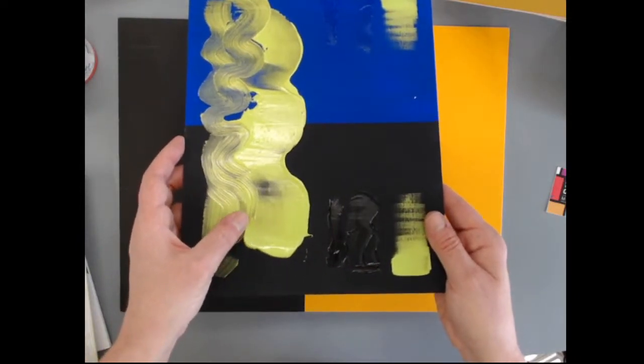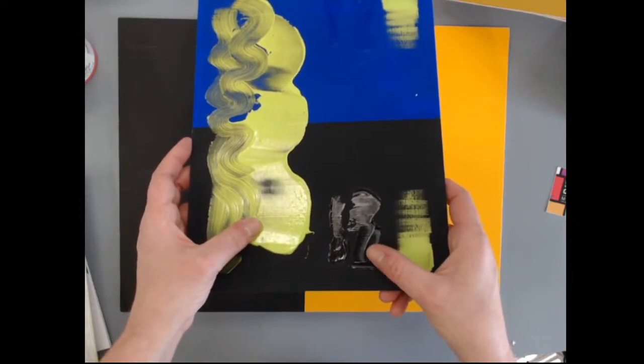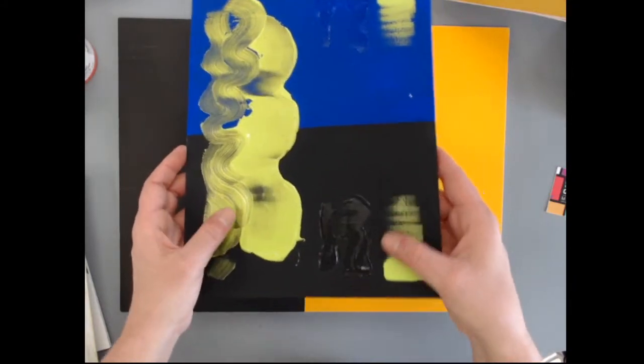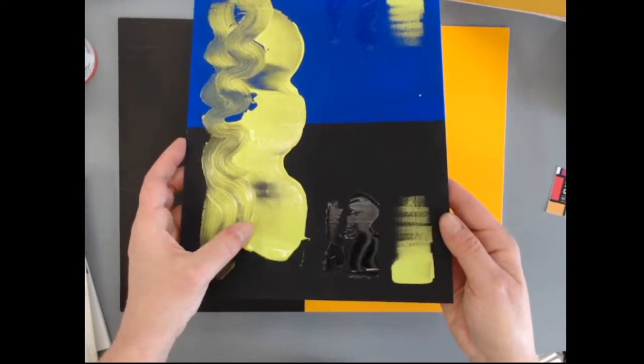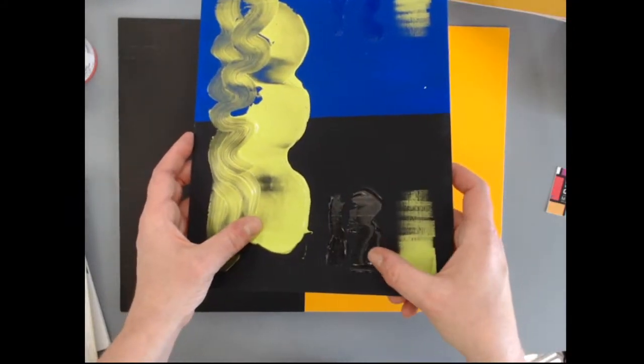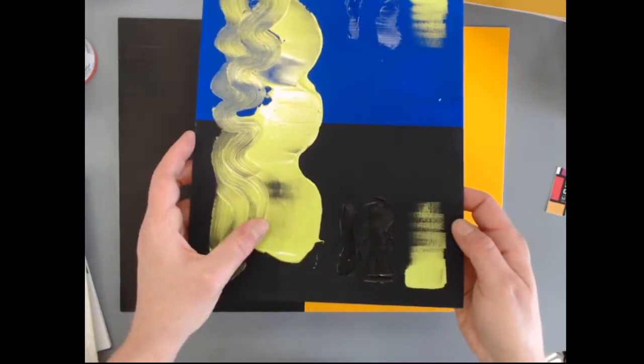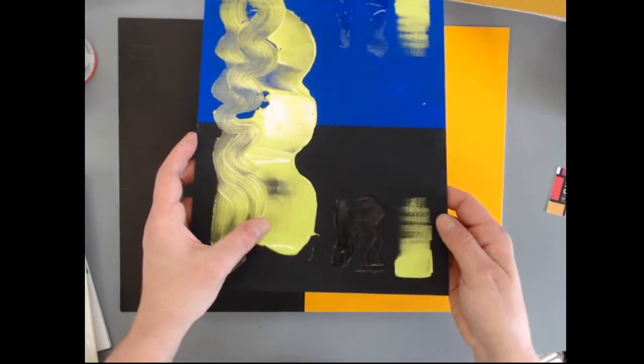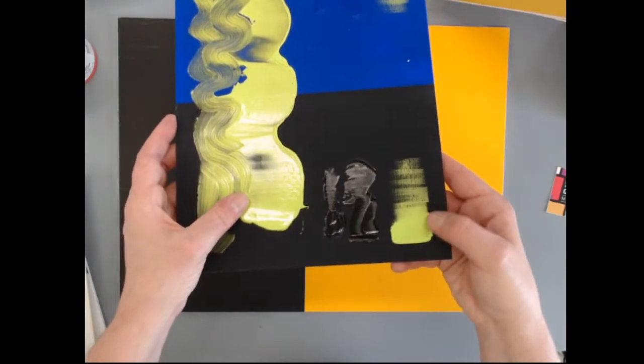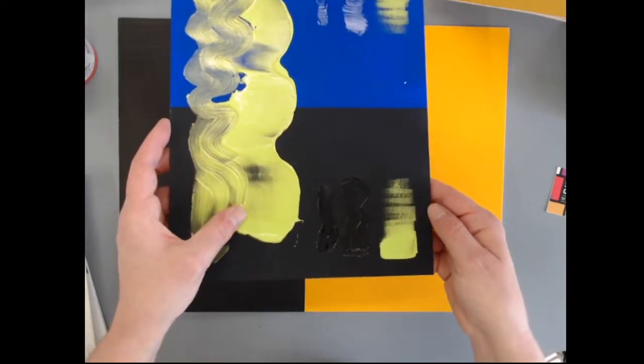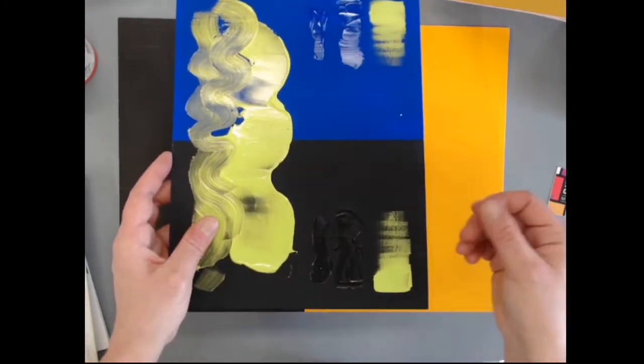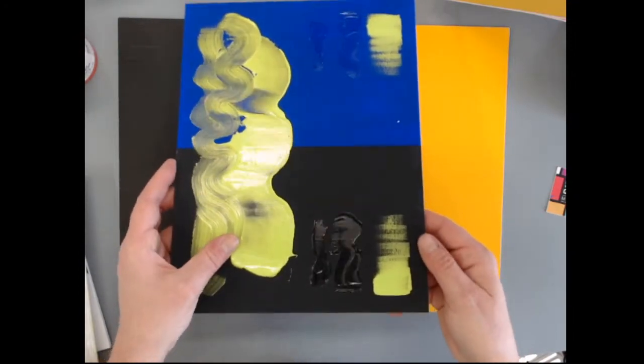So if you see the mixture, the sheen is not quite as glossy as the product on its own, but then it's still glossy. So you can see that it takes down that matteness. It doesn't stay as matte. You are going to see that the glossiness and the matte together will create something that's in between based on the ratio of your mixture. But using a matte gel with the matte SoFlat will get you a matte finish, but not as matte as some of the other products. It will still have a bit of a sheen that's not quite as flat as this. So I'll show you.